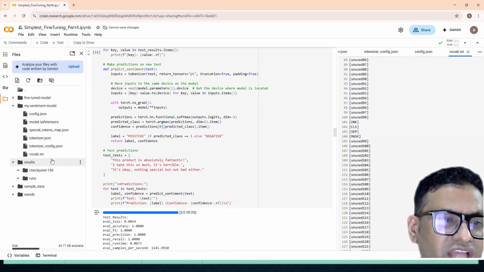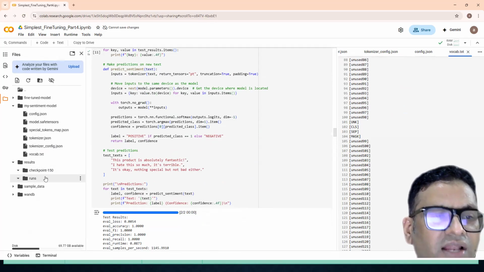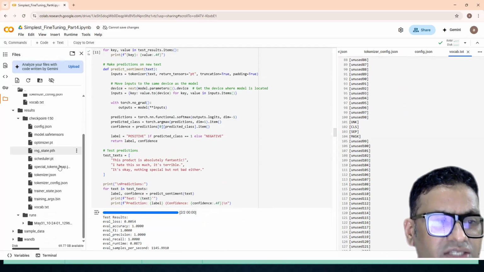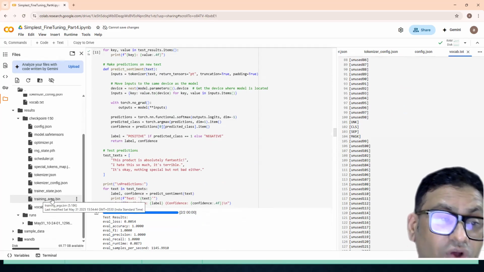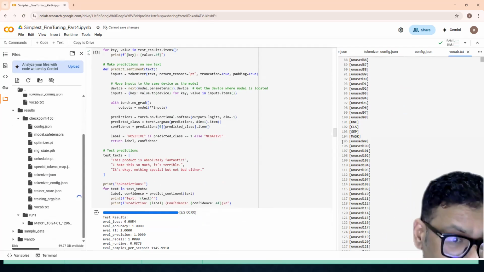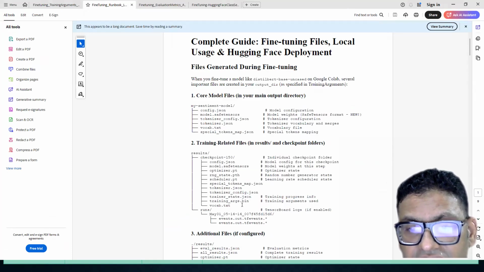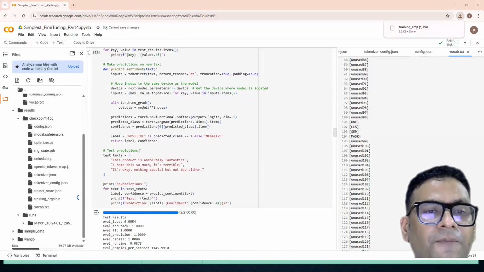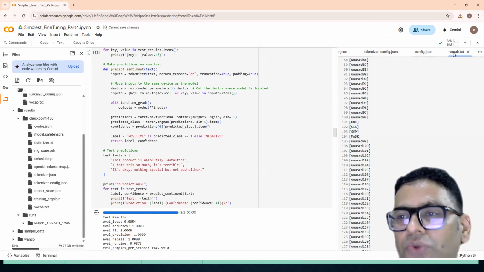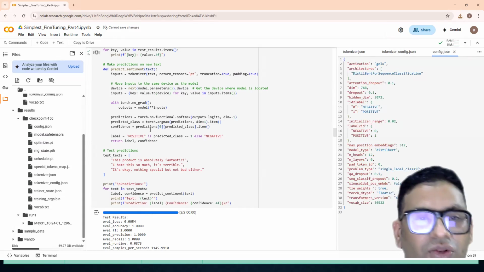Similarly, here we have these checkpoints, we have runs as well. Whatever runs we have in checkpoints, here we can see all those: tokenizer config, trainer state, trainer args.bin, which is really important if you are interested to understand this. Here we have all the documentation where it explains each and everything, the training arguments used, right? So I think this is pretty much what you need to know from the basics of the fine-tuning perspective.